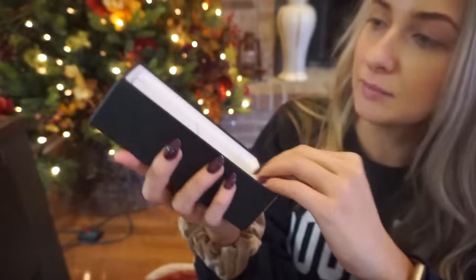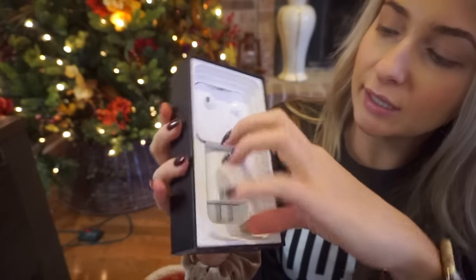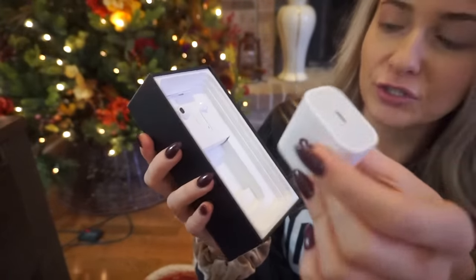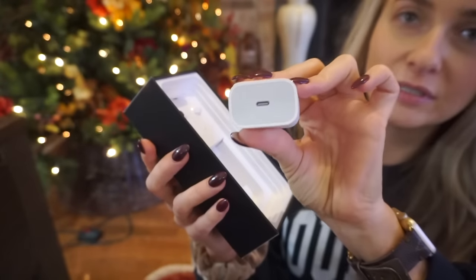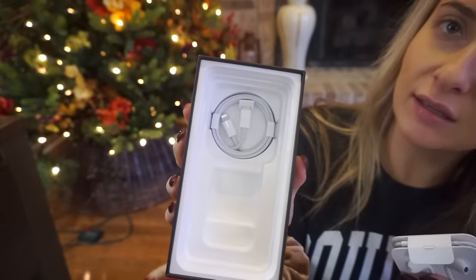It's beautiful and it's got some weight to it — this feels really good. I did already order a phone case. Let's see what comes in the box: you get what is supposed to be a faster charger with a slightly different design, some headphones, and a charging cable that's also supposed to be faster. This is all just supposed to be great technology — let's turn on this bad boy, shall we?